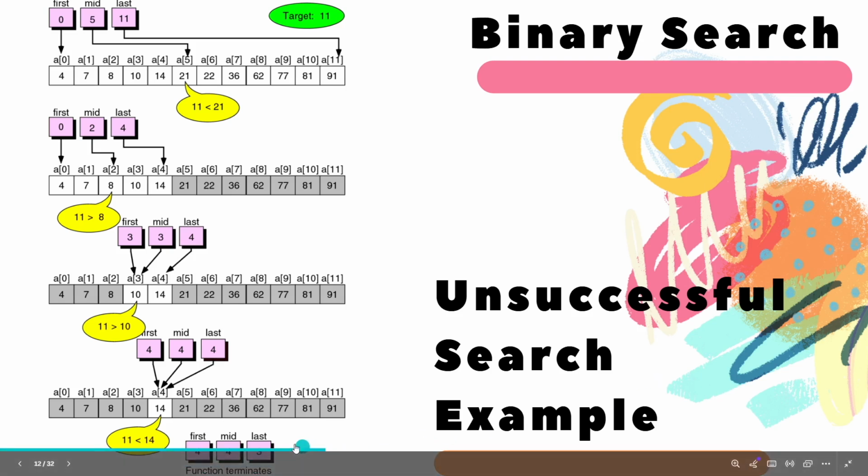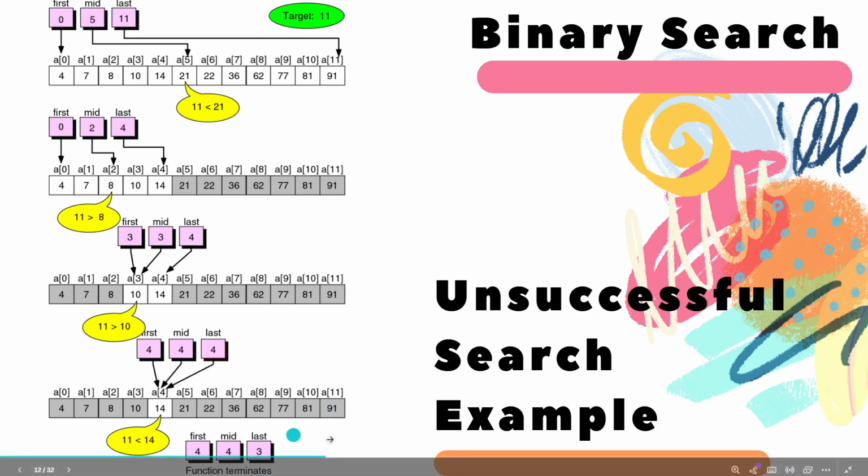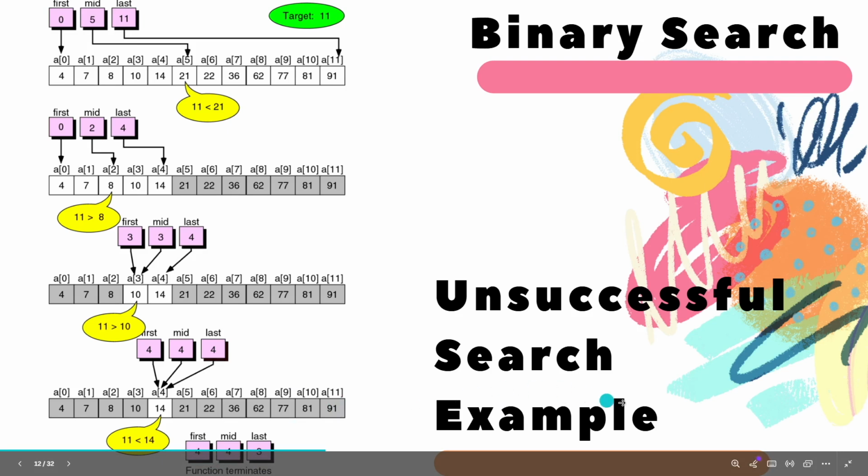Had it been a successful search, then our target should have been mapped to the condition mid equal to target. If that matches, then we will be reporting the search to be successful and reporting the index as the result. In this case, it has turned out to be unsuccessful, and so we say that the element is not found in this array. So this is the algorithm for binary search. Of course, we have already learnt it clearly.